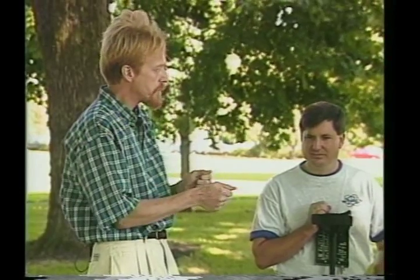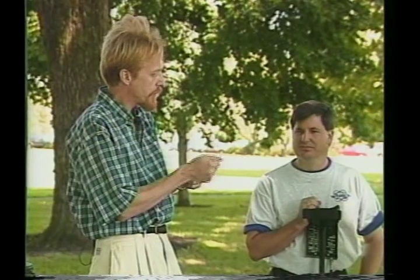So you can make that adjustment the other way, and it's got a lot of range. It goes, I think, 1 to 50 or 0 to 50. You can take it up the other way, and you can darken it up when you want to, which also will speed up the response time somewhat.